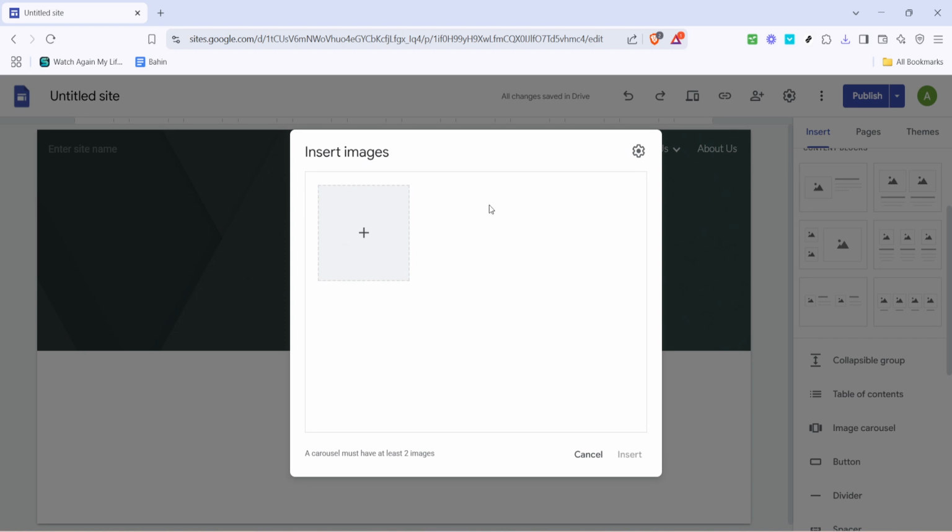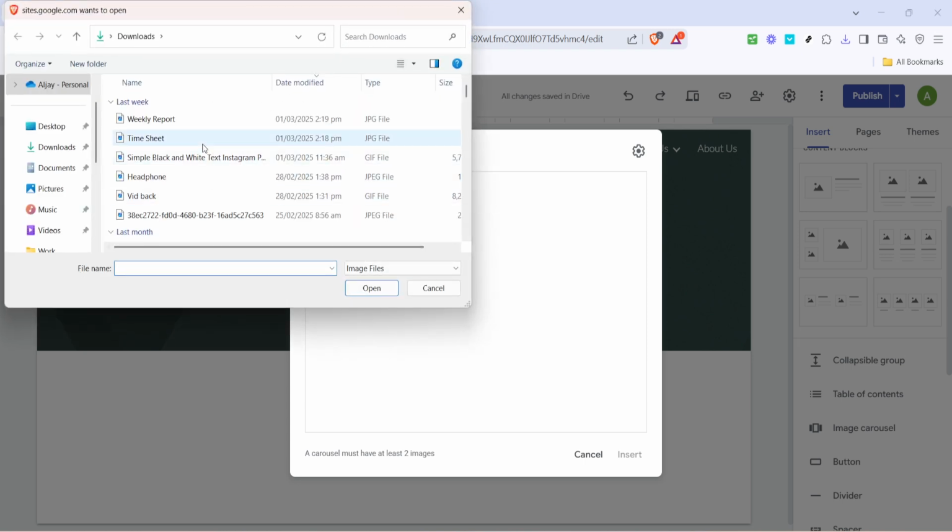Once you've done that, you'll notice a pop-up or a new section on your screen, which includes a small plus icon. Clicking on this plus icon allows you to upload images to your carousel. Don't hesitate to get creative here. You can choose to use images stored directly on your device, or if you use Google Drive, you can opt for images saved there. After you've clicked the plus icon, select the images you wish to display, and take your time to ensure these images best fit the narrative of your site.